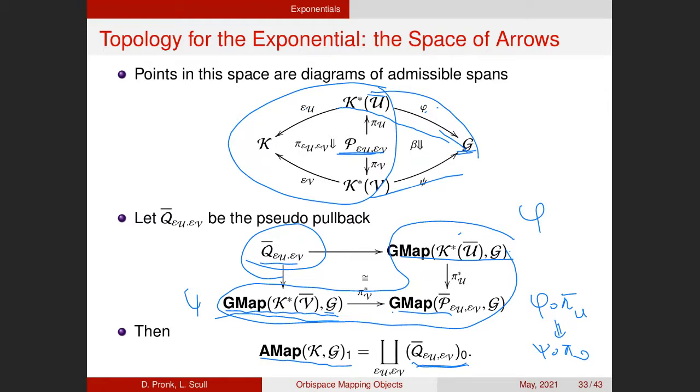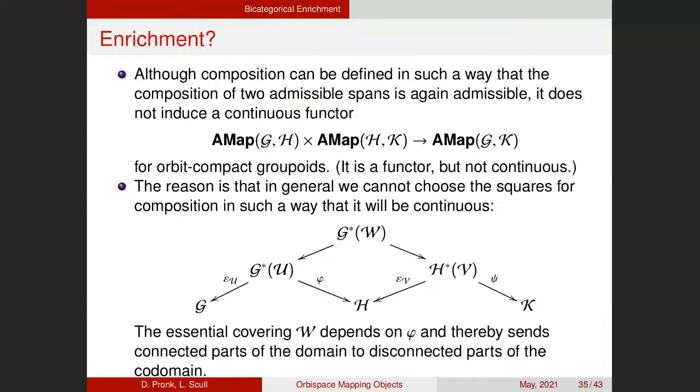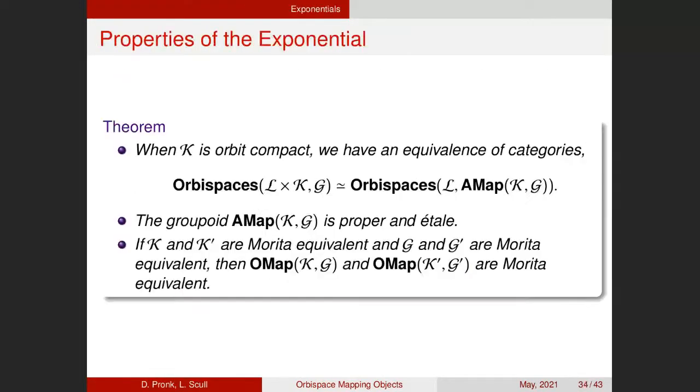Okay, thank you. So I've given you the construction. Let me just quickly give you a couple of features of it and one cute example. First of all, it does give me the enrichment I want. This groupoid is proper and etale. And also the construction is Morita invariant, in the sense that if I work with Morita equivalent groupoids up front, the results will be Morita equivalent. And the same thing is true for AMAP, by the way. It's true for OMAP, but also for AMAP.